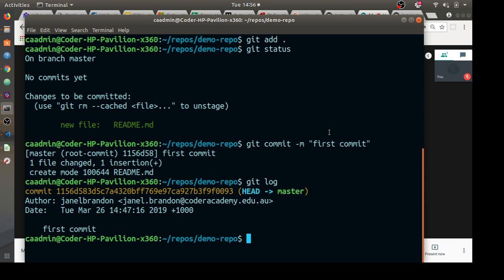Now we've got it committed. I think everybody has it committed to their local repo now. So if you did have that error and you ran the git config, you should rerun the git commit -m if you had that error about not having your username or email set. So it's git commit -m and then a quoted message.